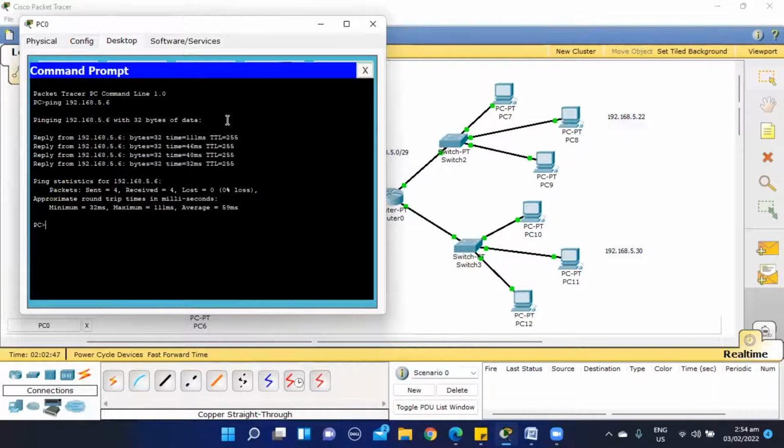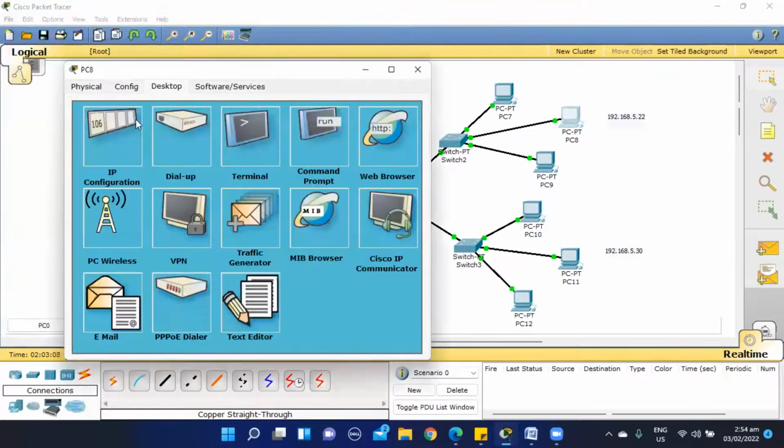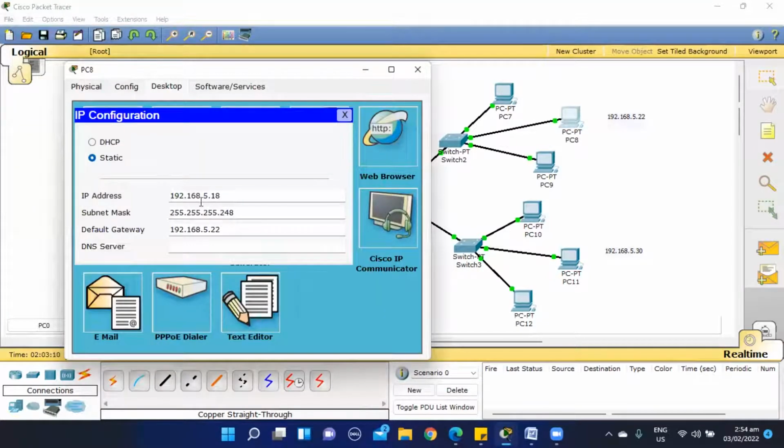Now let's try pinging another PC on another subnetwork. We are on PC 0, which is 192.168.5.1, and we are going to try to ping another PC. Let's get another PC. If I go on PC 8, it is 192.168.5.80.